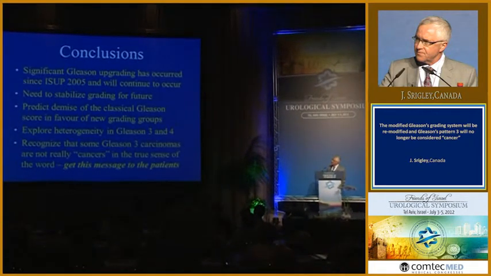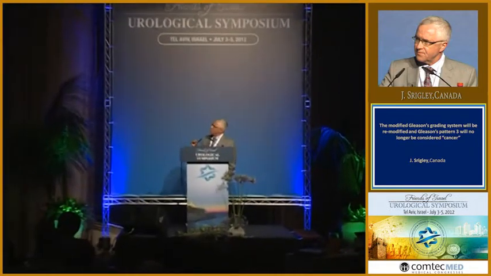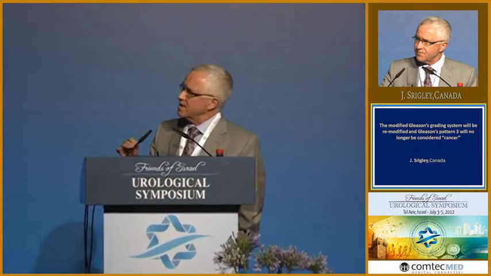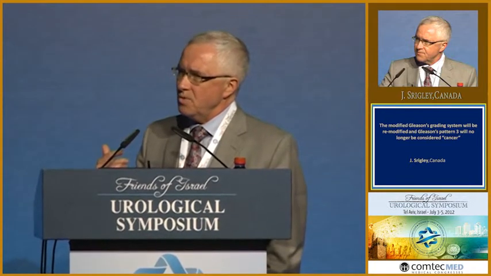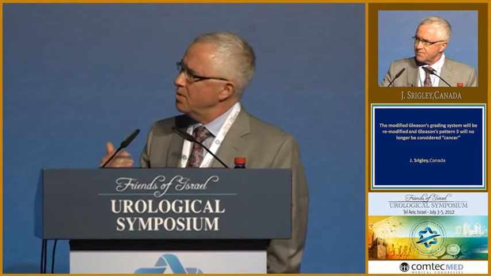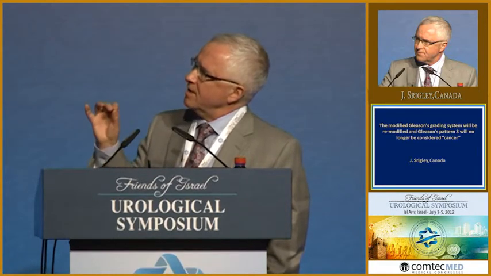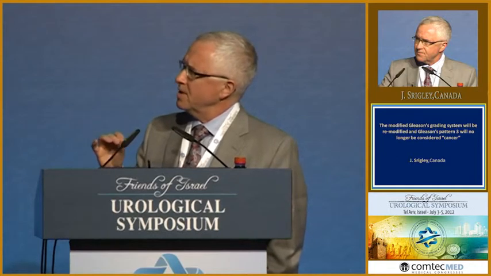So just to finish up, significant Gleason upgrading has occurred since the ISUP 2005 Consensus Conference and will continue to occur based on the subsequent changes. There's a need to stabilize grading for future studies and clinical practice. And I think, for people that are doing clinical trials, it's very important to have a central review and to have a pathologist do your review, or else you might be dealing with markers that are all over the map. I predict the demise of the classic Gleason score in favor of new Gleason grade groupings.